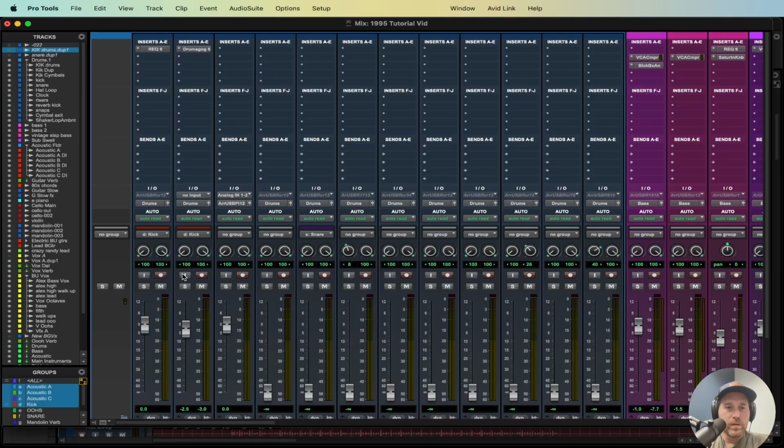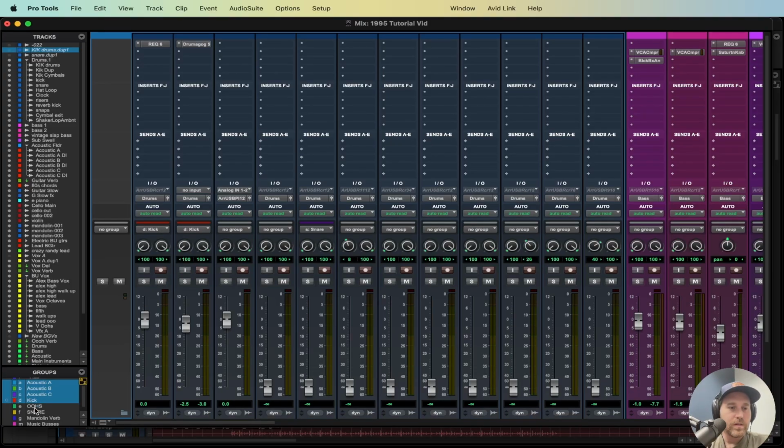Next, I see they're both grouped already. I'll show you how to do that later. Actually, I just deleted that group. Now I'm going to mix this first kick drum roughly where I want it in the mix. I put this first one at about -6, and then brought this second kick drum in to fill. Basically, I just want a little more oomph from that kick drum. I may have a little too much attack, I'll work on that later, but right now we're pretty good.